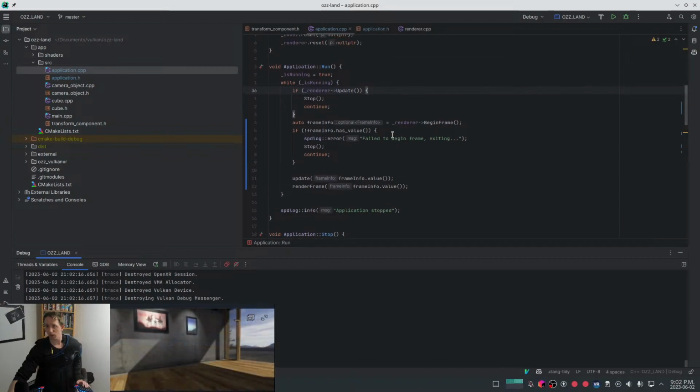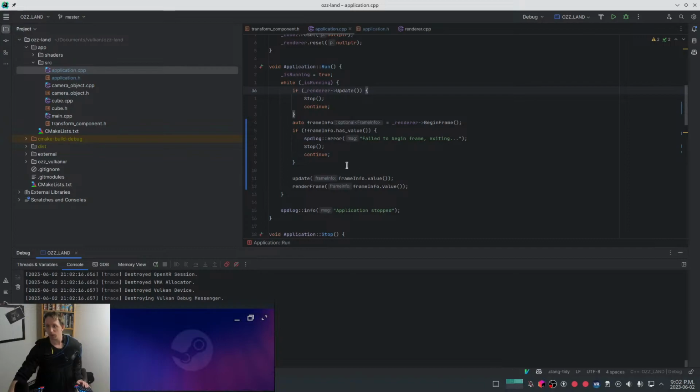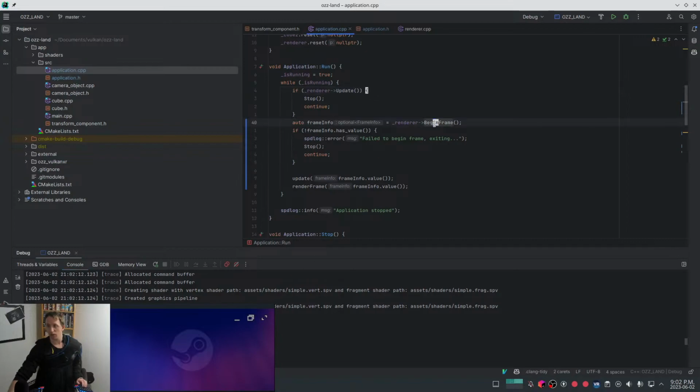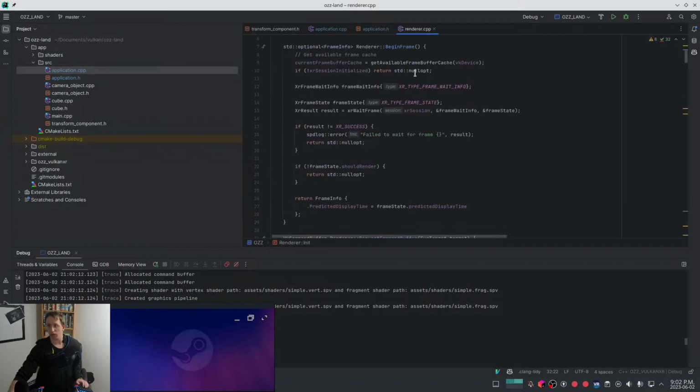While running, render update. So, no available cache found. That's fine. Begin frame. Failed to wait for frame.